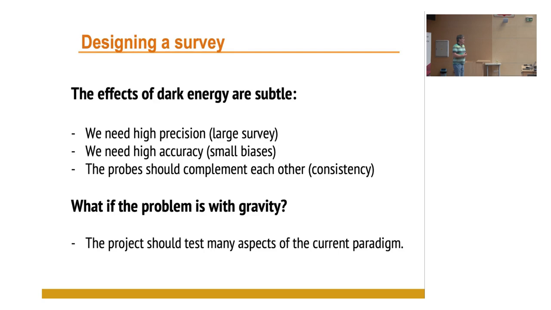So that's nice. So then we have this. Now you get a funny result. How are you going to convince your friend? Well, you can convince them that you've done a careful job, but they don't like the result. So the best way is to have a second independent measurement that hopefully will give you the same result. Right? So you should also think of building in complementarity. So you can check consistency, but of course, once you combine these probes, you might actually also improve your measurements. And then very important, right, you focus on dark energy, but what if the problem is gravity? We really need to keep in mind that we want to cast the net as widely as possible observationally.